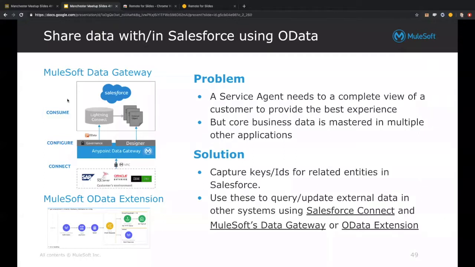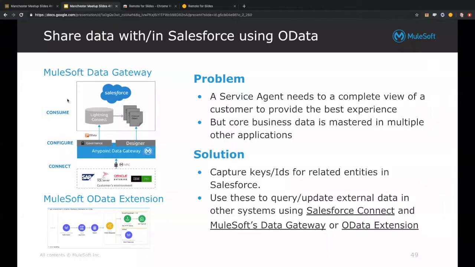One of those options is to use something called MuleSoft Data Gateway. What that can do is take data in pretty much any database, and systems like SAP and E-Business Suite, and present that data inside Salesforce as an external object. You don't have to write the code for this, you literally just configure it, point it at the database, point it at the E-Business Suite, and then that data is available to be displayed inside Salesforce as if the data is actually in Salesforce, but you're pulling it on demand.